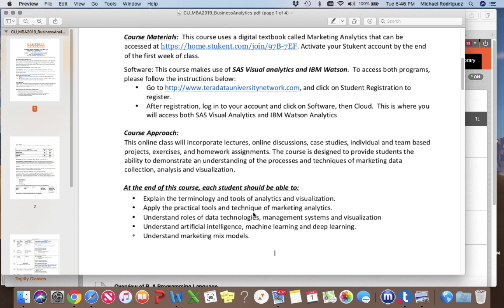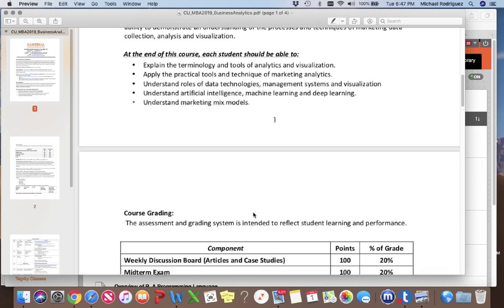And I think this is where a lot of industries and a lot of companies are getting caught up: how do we make sense of this data? We'll talk about the importance of visualization. We'll also talk about the roles of different technologies, some of the platforms that are out there to collect that data, and again, the importance of intelligence, machine learning, and deep learning.